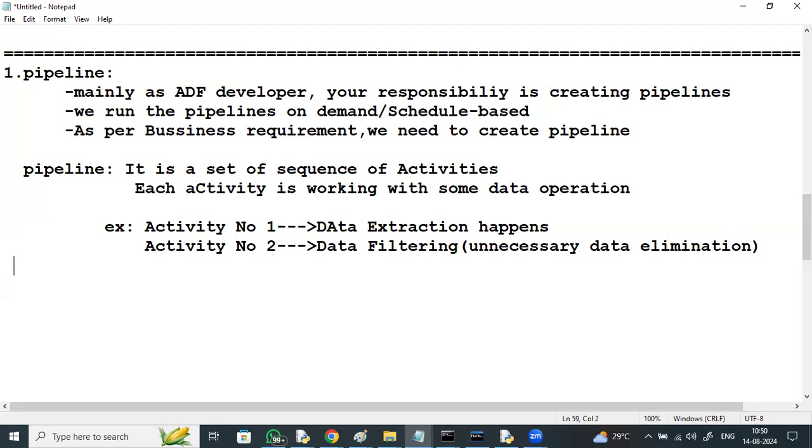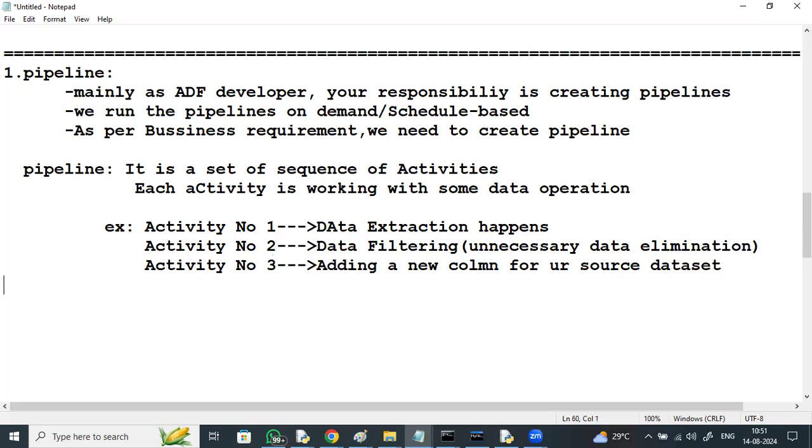Activity number three: adding a new column. Activity number four: updating data or transforming data.